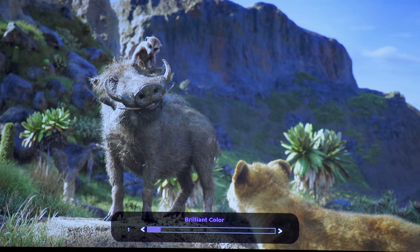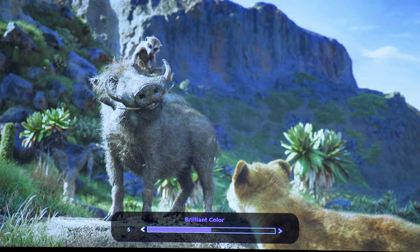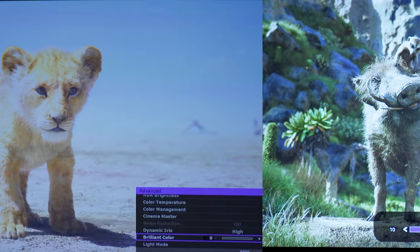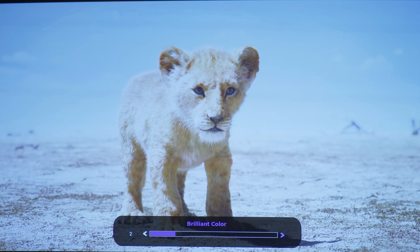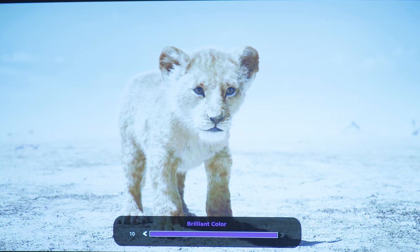For brilliant color, as you move the slider up, it'll make the image very bright. This can be useful if you're watching this with the lights on, but it will start to look overblown. You'll see this on brighter material. If it's up too high, it can make certain things unwatchable, so you'll have to tinker with this and find out what works best for you. I personally find at 1, and sometimes maybe 2, it's subtle enough to give the image some extra pop.